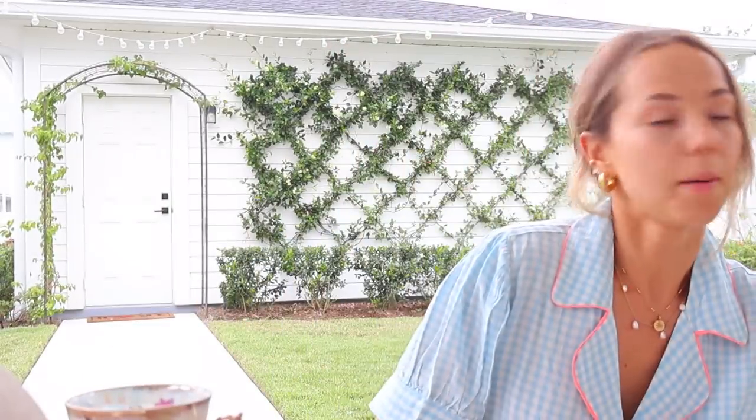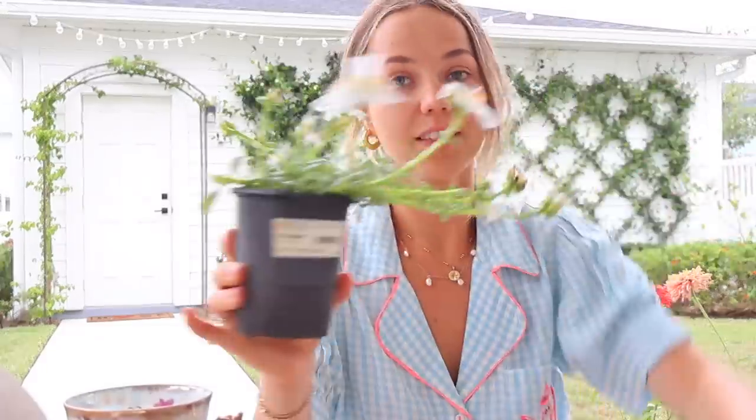With a springtime tea party. That is sort of the vision. And I picked up some flowers from the nursery the other day because I was thinking it'd be really cute to plant some florals in little teacups. So I have these two that we'll use for that, and then the rest of the teacups I want to use for serving tea. But I picked up some purslane, which I love purslane.